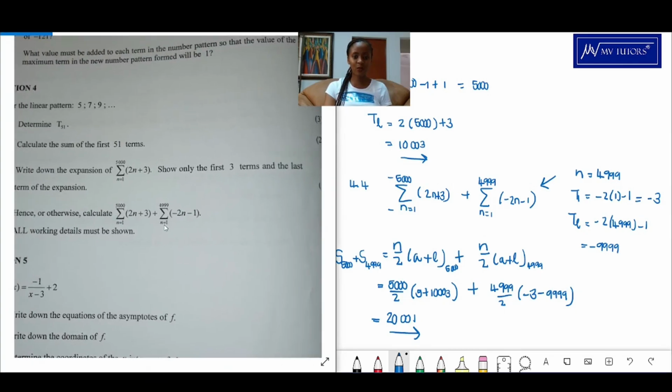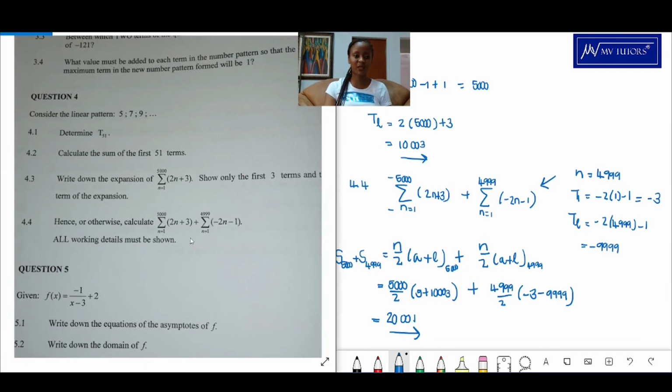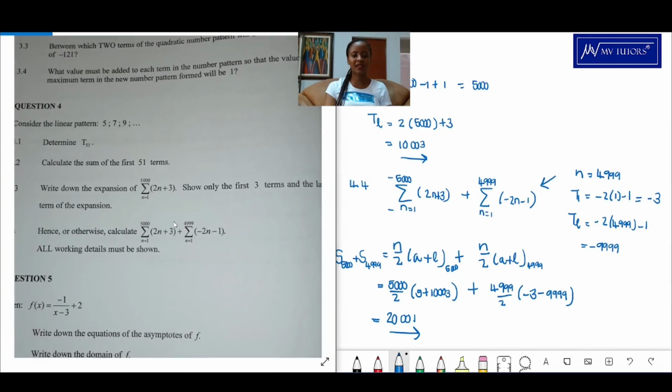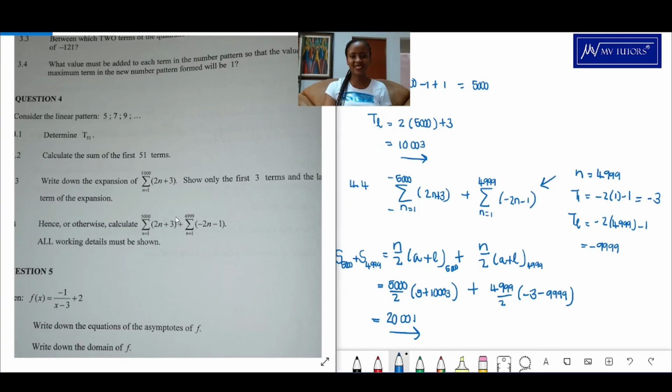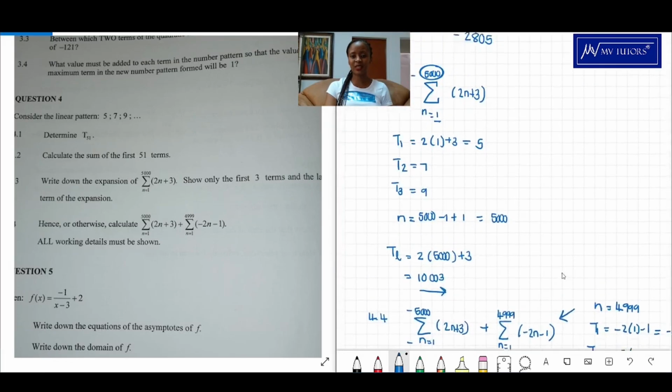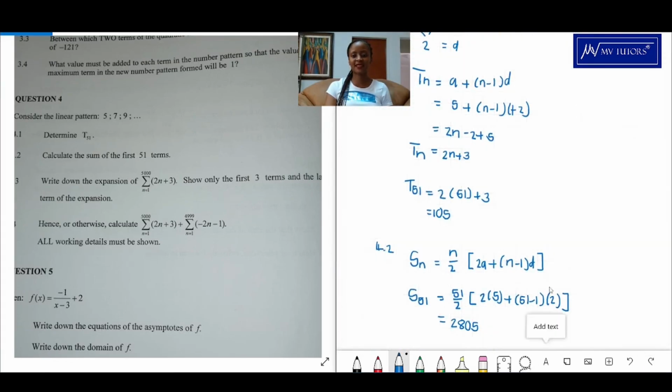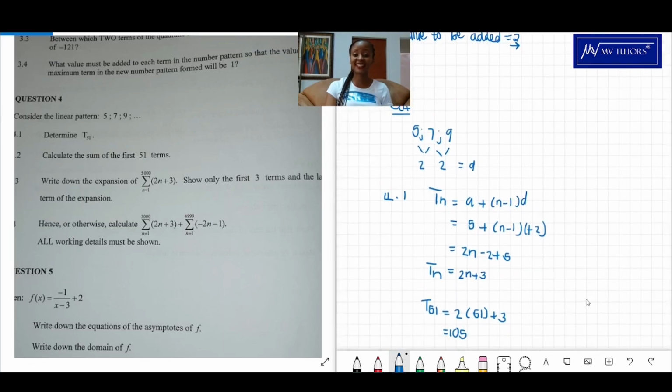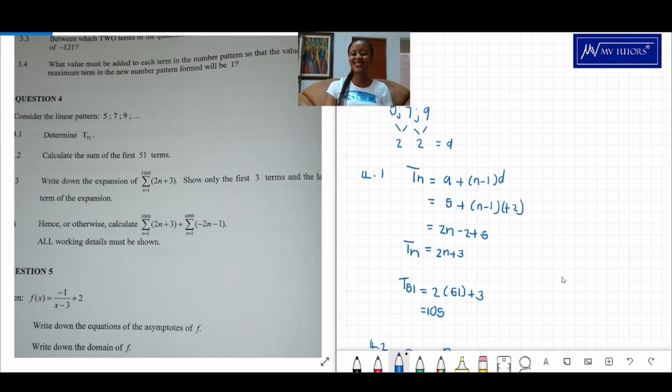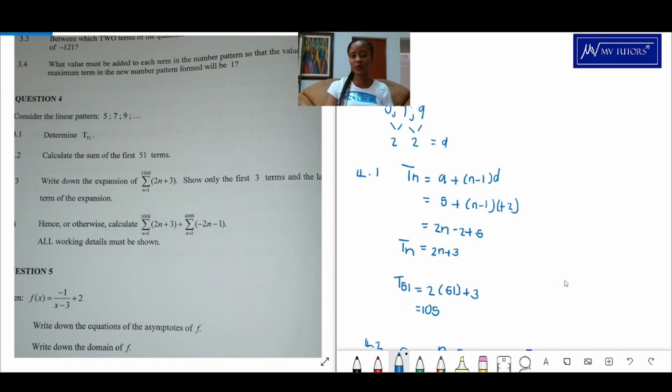So that was 4 marks. We had to work, and you see the previous one was 1 mark because they're pretty much giving you everything that you needed. So I hope you learned something. You saw my mistake there initially when I thought, my goodness, going from 5 to 7, I subtract 2. So also be careful of those silly mistakes when you're writing your paper and going forward.